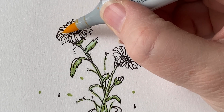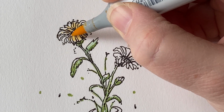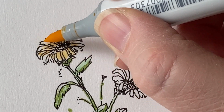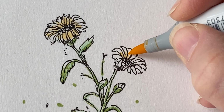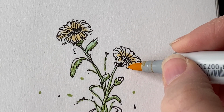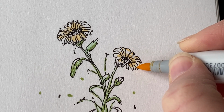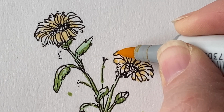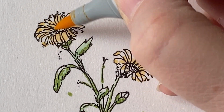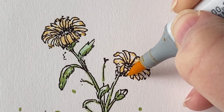Now we're going to do the sunflowers or whatever, I don't know, whatever flowers these are. And around the ridge of it, I'm going to leave a white space so that it looks like the light is shining. And then there's going to be the white space, and then I'm going to go around like this and just sort of edge them. I know I missed there, but I can add some little paint pen later. You'll see me fix that up.